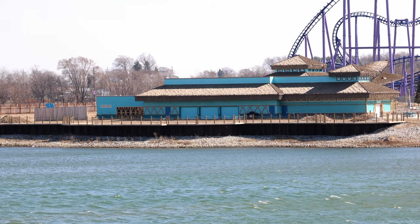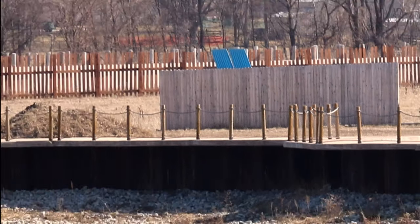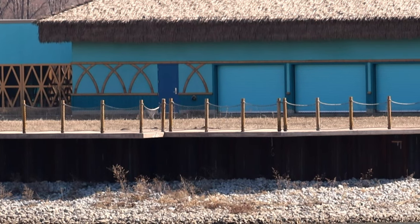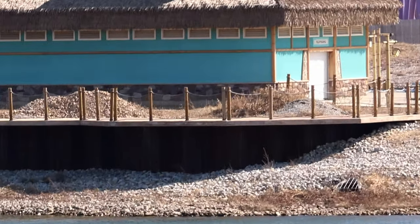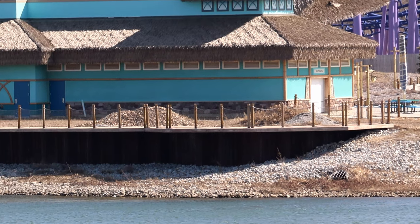This little area back here is obviously going to make sort of a patio behind this large dining establishment. However, they have definitely not put any concrete in yet, and this fence is very much not completed. It'd be nice if that could open this year — it'd be a really nice overlook over the lake and a great place to sit down, but I'm guessing that is not one of their current priorities right now.